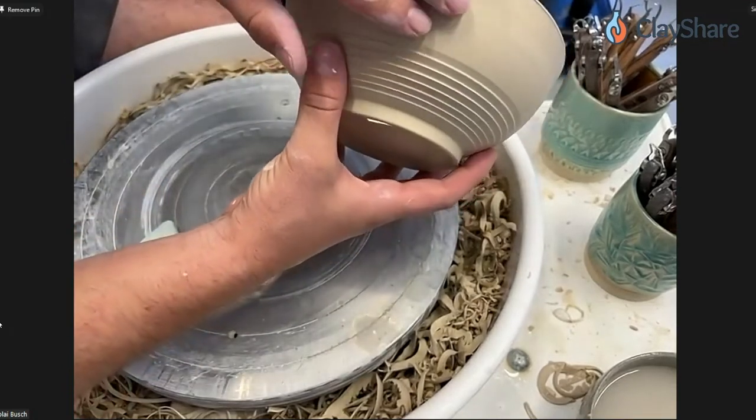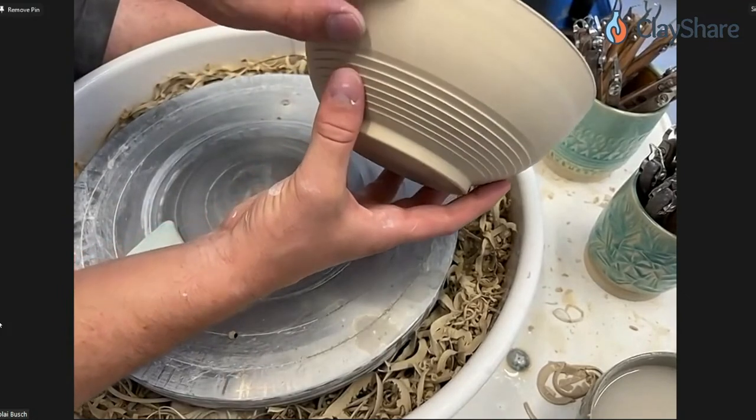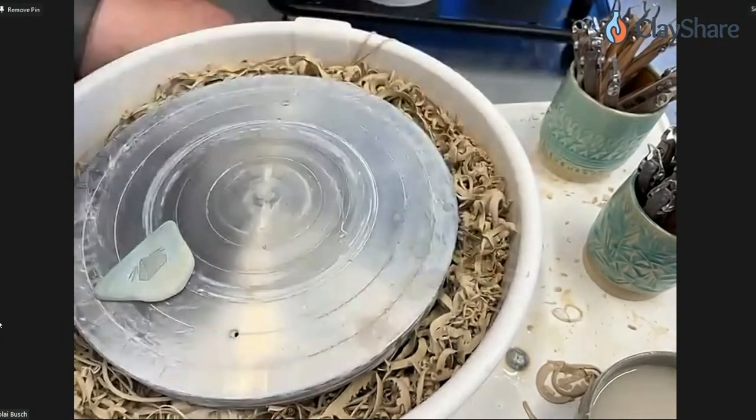We might be able to even carve this one next time, just because the surface is perfect for doing some of the relief carving on. So again, I'm going to wrap this one up and save it as best as I can.